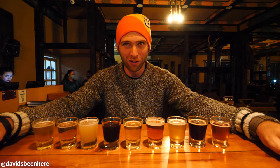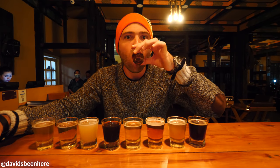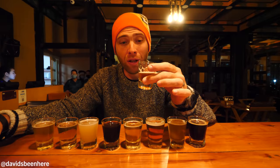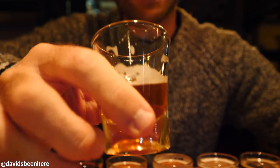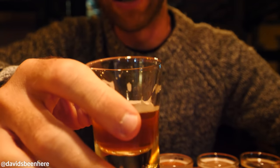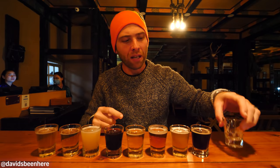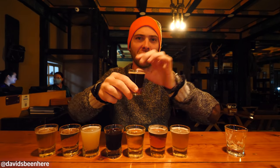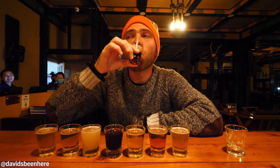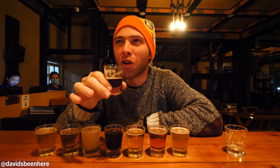Starting with the red rice — oh wow, it's smooth. It's a very unique taste, very different. A little ricey, not like ara but more like beer. The dark ale — that is my favorite. I tried this the other day. I feel like this is almost like a dunkel, like a dark German beer. I could do another pint of that. The wheat beer — it's a nice, light wheat beer. The red rice is 6.5, the wheat beer is 4.5.